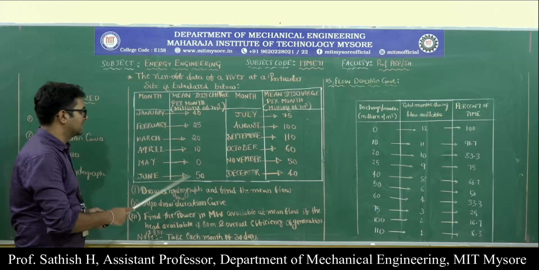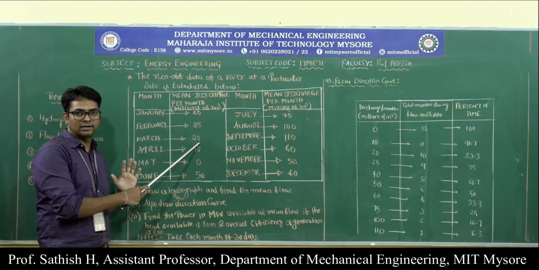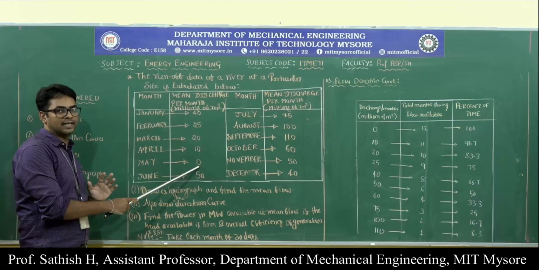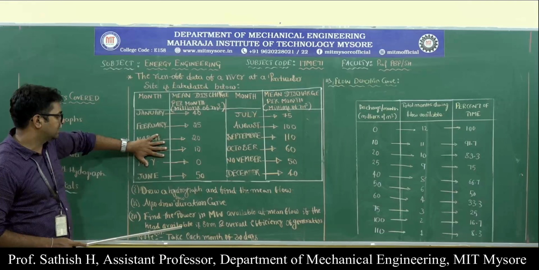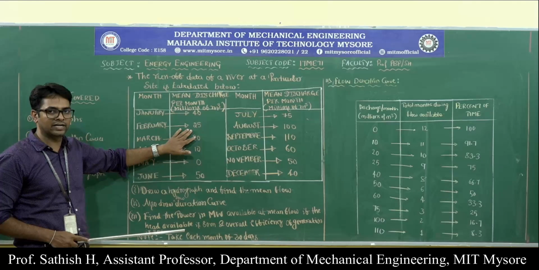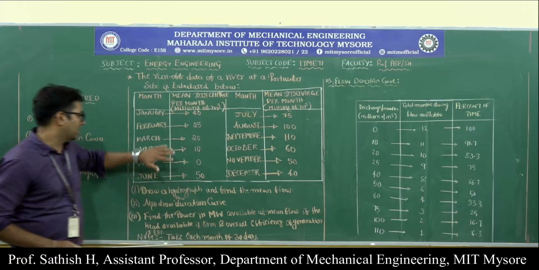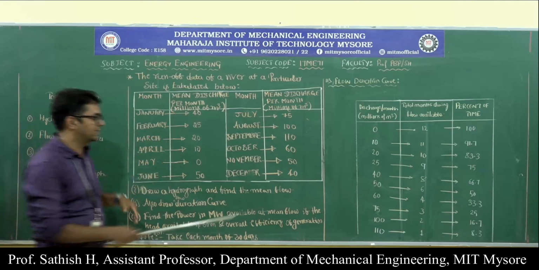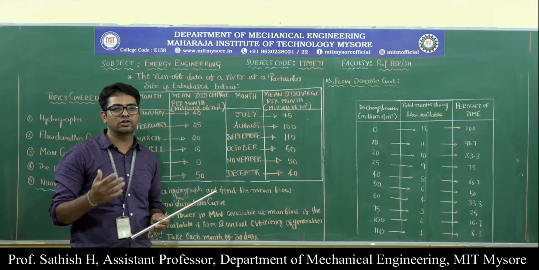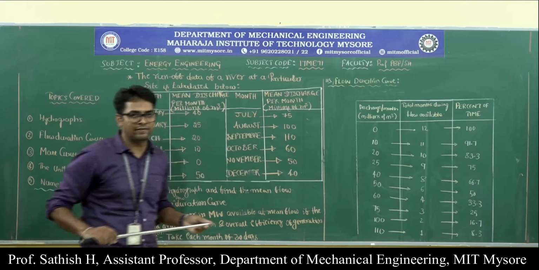If you look at this data, in the March month we have a 20, that means 25 is not available here. Then in April it is less than 25, and in May it is less than 25. Except for these 3 months, March, April and May, in all the other months we will get a discharge of 25 and above. That means you have to take out these 3 months: 12 minus 3 is equal to 9. These are the 9 months where you will get a discharge equal to 25 and above. This ratio is 9/12. That will give you 75%.